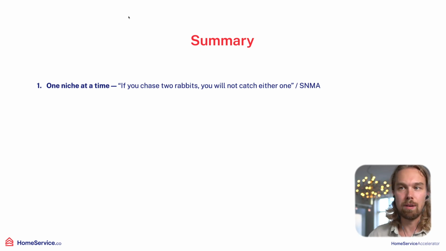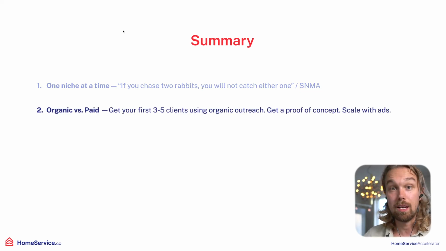Because you have more than enough leads if you do LinkedIn Sales Navigator within one niche. And your messaging is going to be so much better if you do one niche as well. So yeah, don't help everybody with everything. Start an SMMA, a super niche marketing agency, and help one niche at a time, essentially, right?